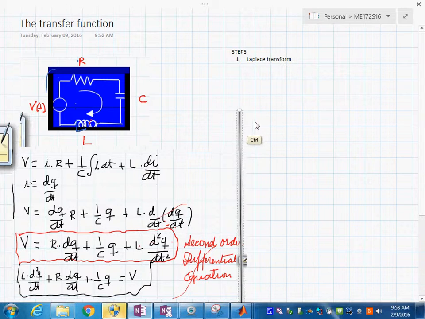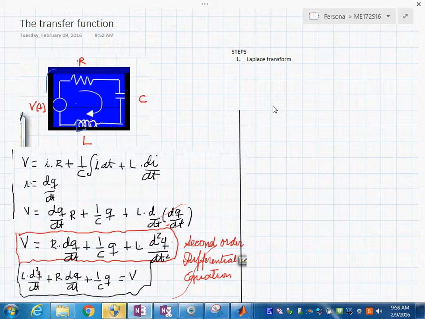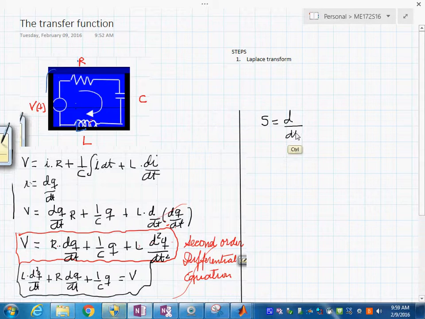What does it say? Professor Laplace was a professor at the University of La Sorbonne in Paris. He came with the idea that we could have a representation of differential equations in an algebraic form. And to achieve that, he came up with either what we know as the Laplace operator, or the Laplace transform, that says that the variable s implies the derivative of any function. So if you have a function that has a derivative, it is d dt. If you write it like this, s squared means the derivative of a derivative, see?